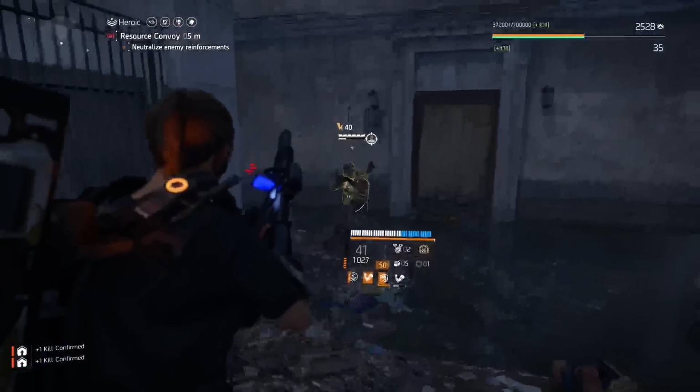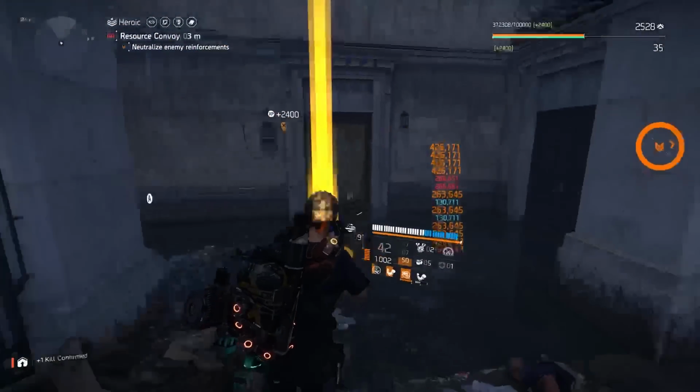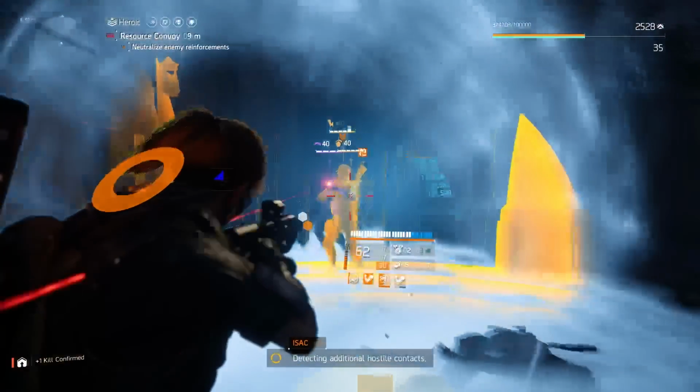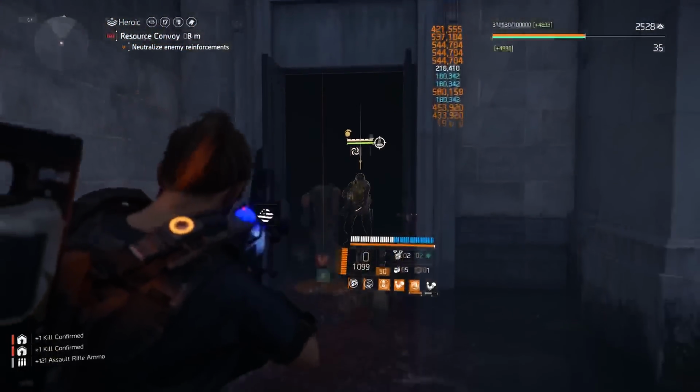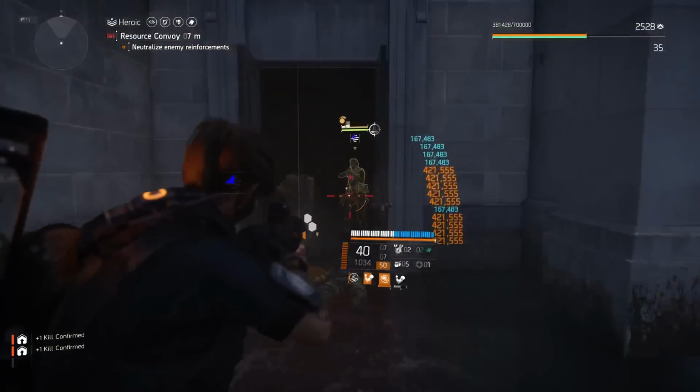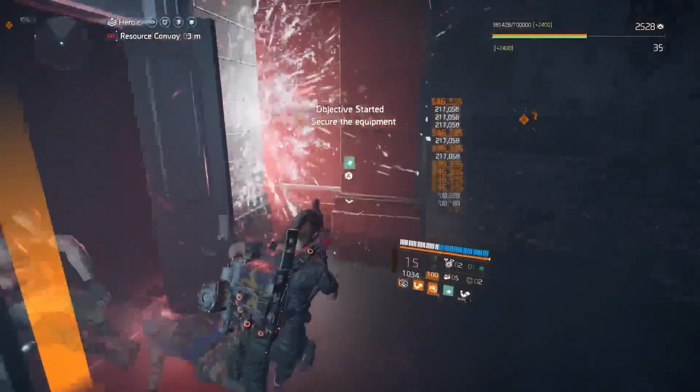The Banshee Pulse is a really great skill for this. You get it from the gunner specialization. Super good for crowd control. Locking them down as long as they have good damage. They're going to die before you even know it. Get this last one. That's all of them down.